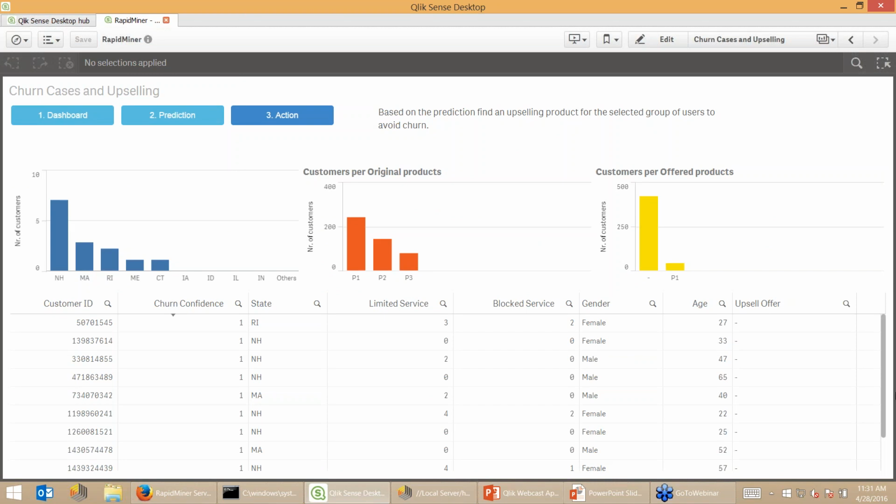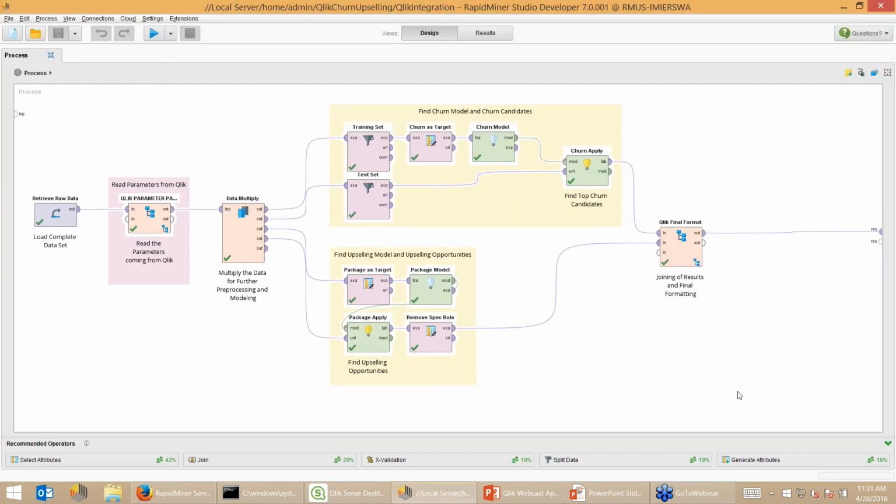And this is of course what RapidMiner can bring to the table, but instead of having the need to understand every single model, people can stay in their usual working environment, which in this particular example here is Qlik Sense. Okay, so how are we doing this? Let's switch over to RapidMiner. I hope you can all see my screen here.